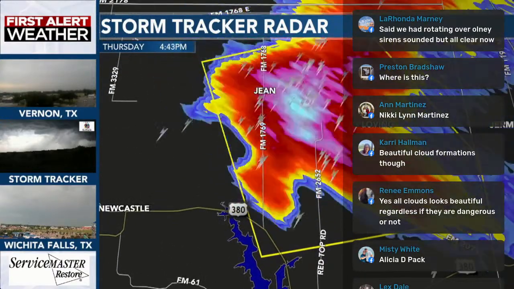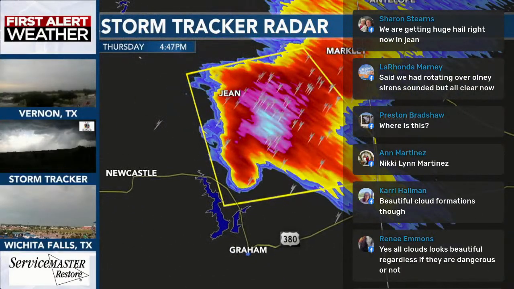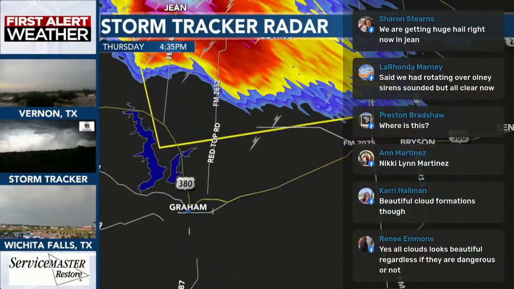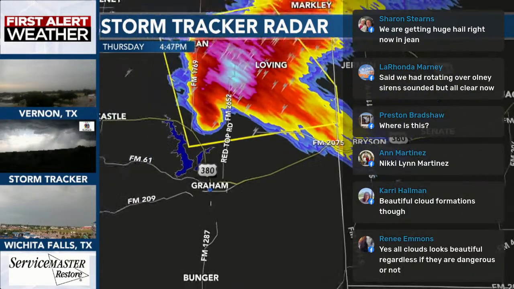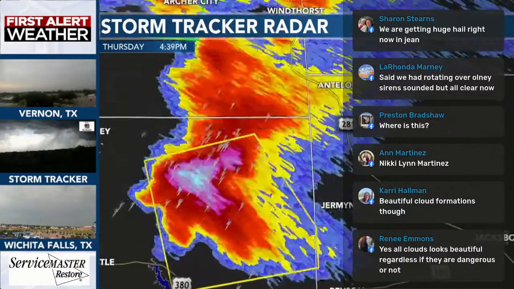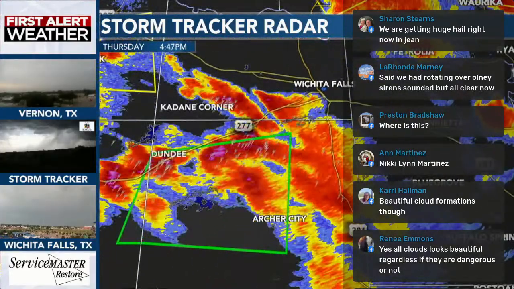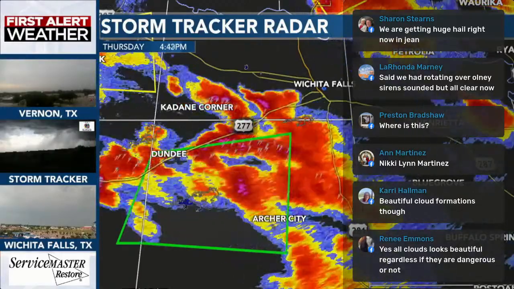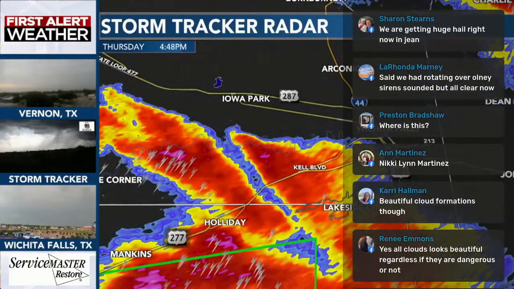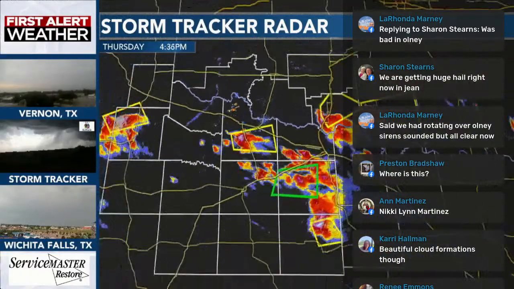Now, the biggest hail, unless the storm moves more south and southeast, will miss Graham. But if you live east of Graham along 380 between Bryson and Graham, some pretty big hailstones will be possible with that storm shortly here. Towards Bryson, you could see some hail there too. In Antelope, some pretty good downpours, but nothing severe there. And we continue with these waves of storms across Archer County, where it continues to rain very heavily this afternoon with more flooding there. We're still seeing some heavy rain over Lakeside City, and now moving back into Wichita Falls. Could be some small hail with that activity. And you got more developing back off to the west. So flooding is our biggest concern into the evening, along with some gusty winds and some hail-producing thunderstorms here.